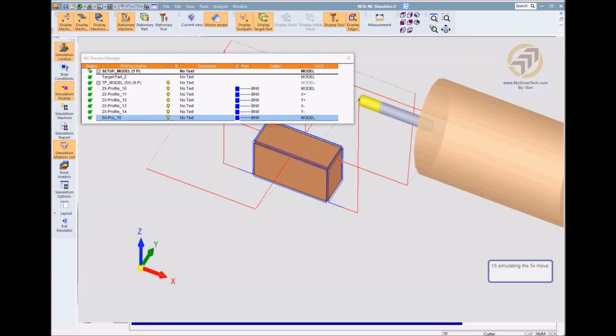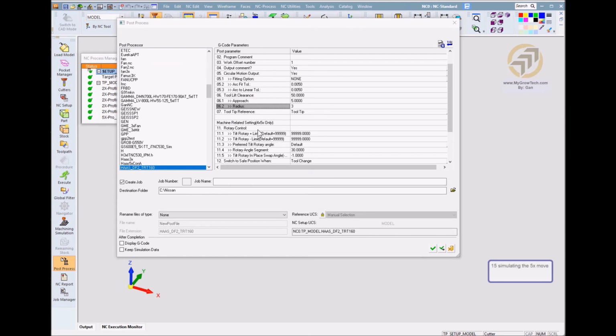So what if I change the post parameter, increase the default from A0 to maybe 30 degrees, what happened? Or let's put it 45. So I'm setting this parameter to allow the machine to move from plus A45 to the default minus 120.